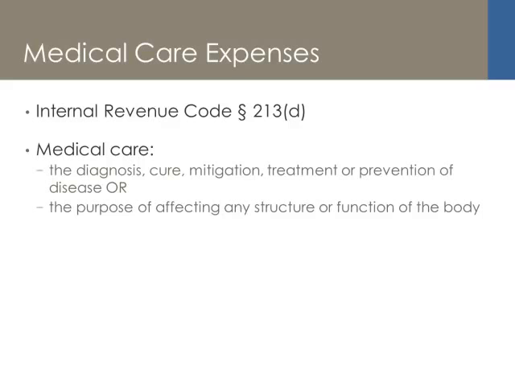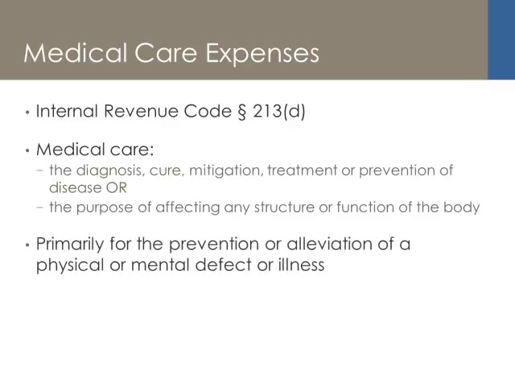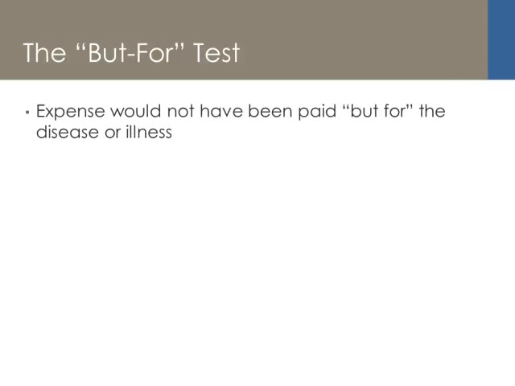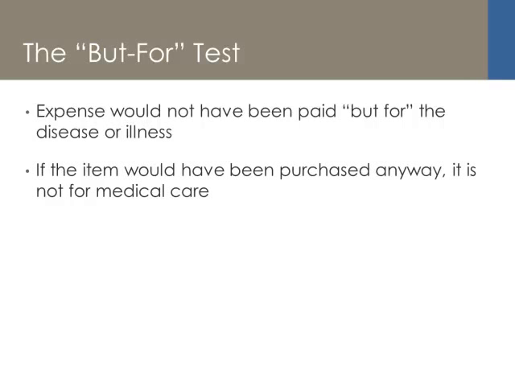Expenses must be for items or services that are primarily for preventing or alleviating a physical or mental defect or illness. For certain expenses to be deemed medical care, it must be established that the expense would not have been paid but for the disease or illness. That is, the item is not for medical care if the individual would have paid for it even without a medical condition.